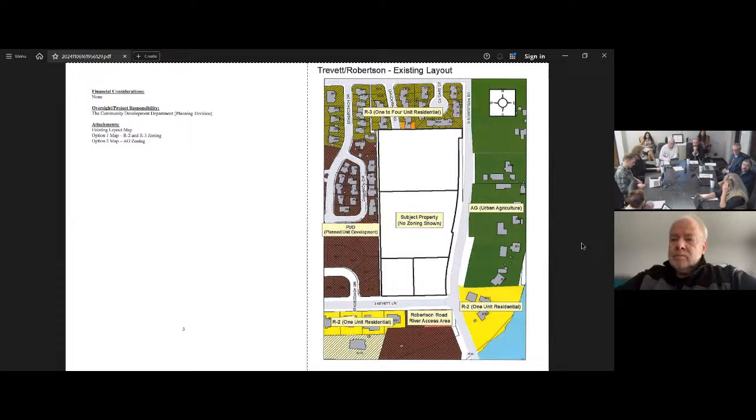That's the original layout that you see here. The entangling difficulty with trying to sell it as is with respect to the PUD designation that it currently has. Our recommendation is that it change somehow. We've been going through a number of variations as to the way that could look and be configured. And to this point, council has been concerned, which is certainly very appropriate.